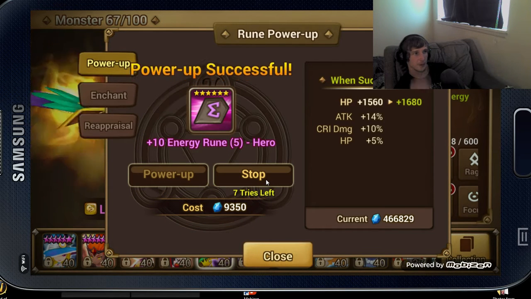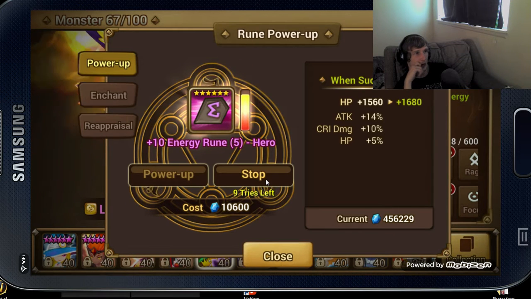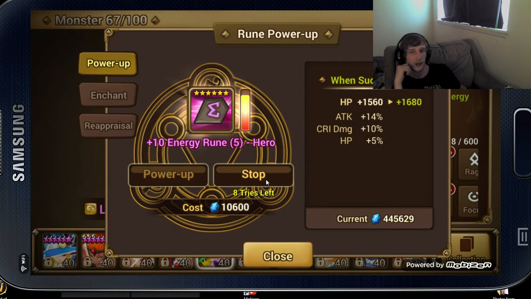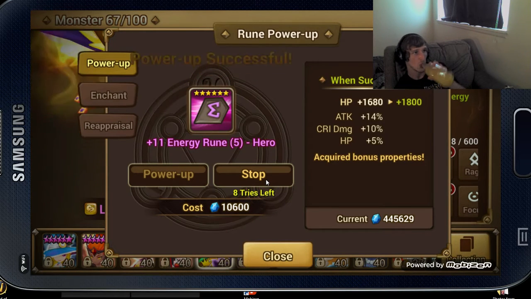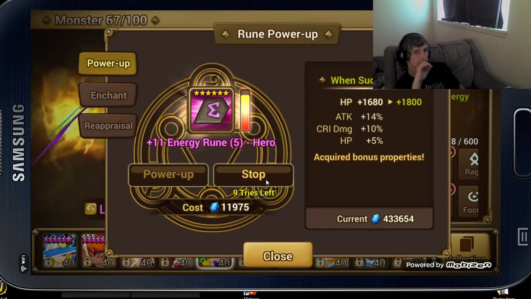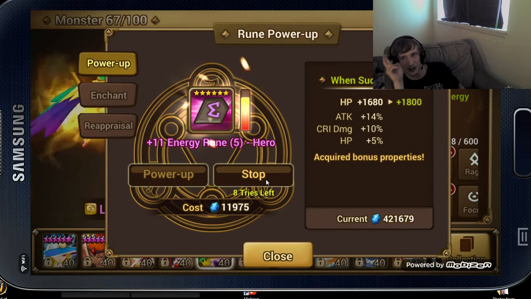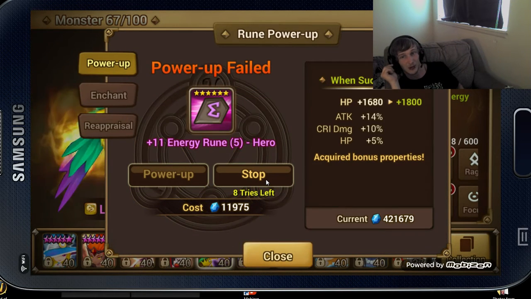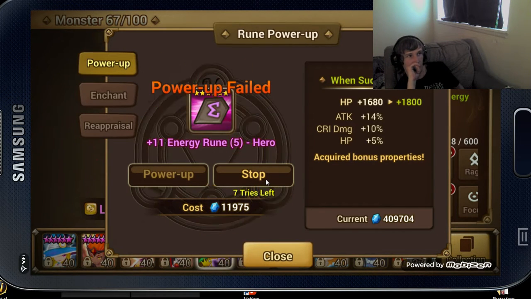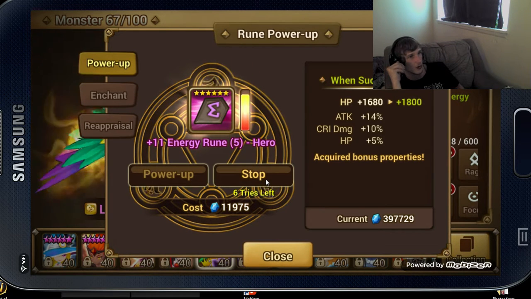So let's see. I got 466,000 mana. I just went through powering up a lot of runes that I have. So let's see if we can take it up to the next level. Cross our fingers for RNGesus to actually like us for a change and give us this plus 12 rune. Because we've already jumped 200 HP, which means, based on our other HP percents, we've probably jumped a good few hundred more.